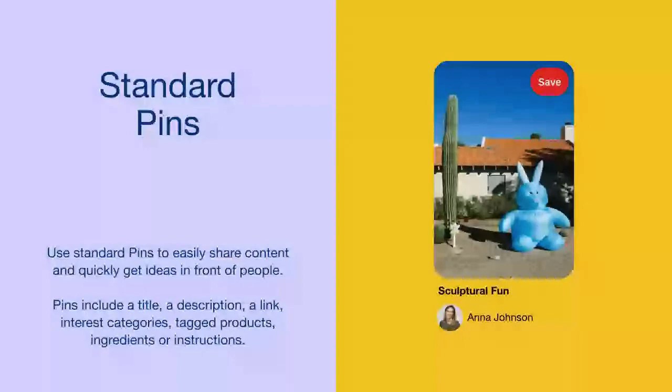So there are a few primary formats when creating for Pinterest that I'll walk through next. And the first is our standard pins. And this is really the bread and butter of Pinterest. You're probably very, very familiar with it. They are great for single images and can link out to websites or domains. And we highly recommend keeping a 2 to 3 aspect ratio. So this longer, vertical format as you see on the slide. And this really ensures that your content can take up the best amount of space within our feeds.